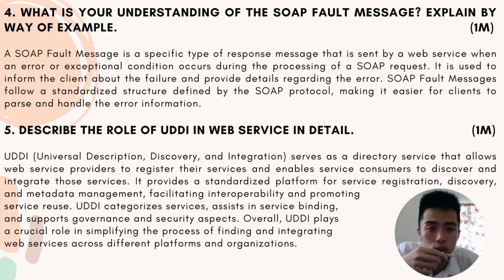A SOAP fault message is a specified type of response message that is sent by a web service when an error or exceptional condition occurs during the processing of a SOAP request. It is used to inform the client about the failure and provide details regarding the error. SOAP fault messages follow a standardized structure defined by the SOAP protocol, making it easier for clients to parse and handle the error information.